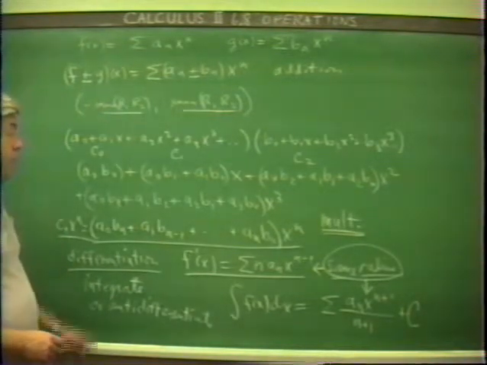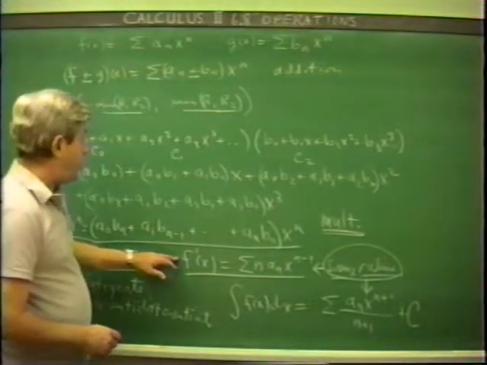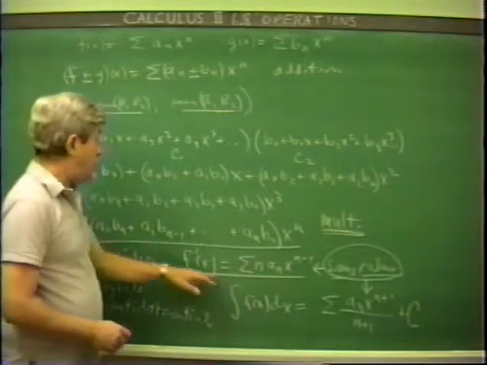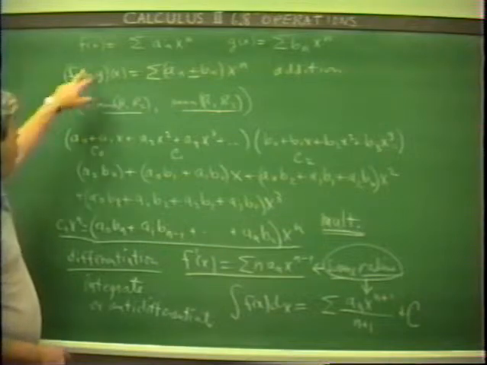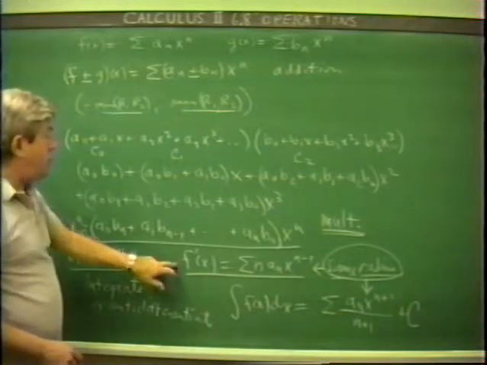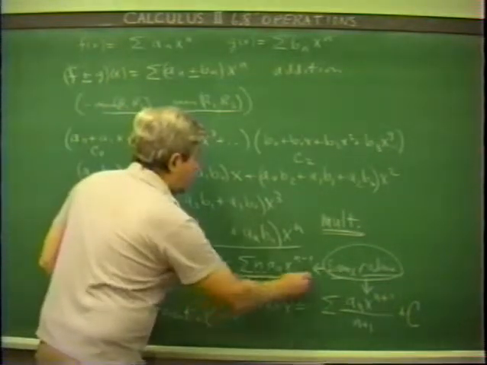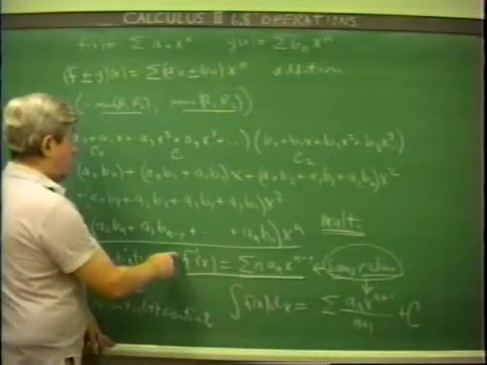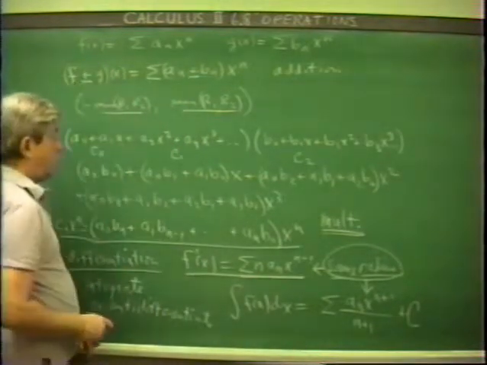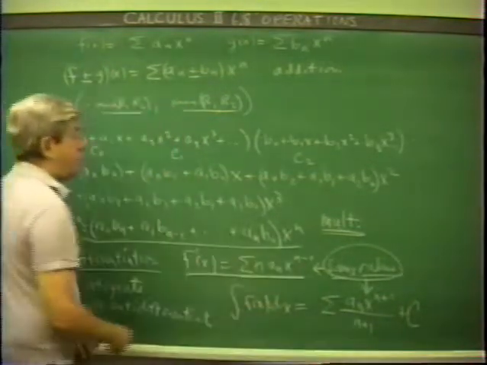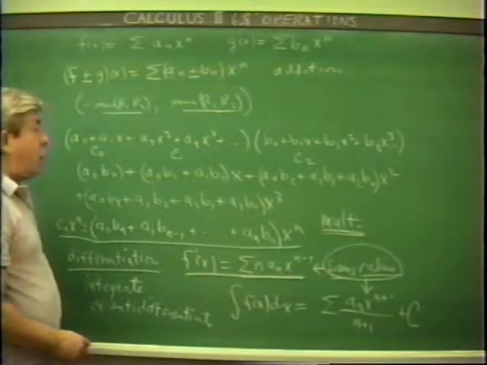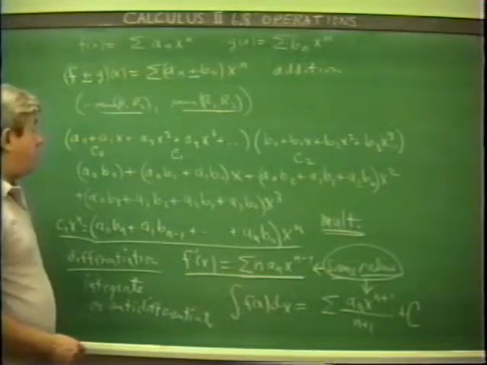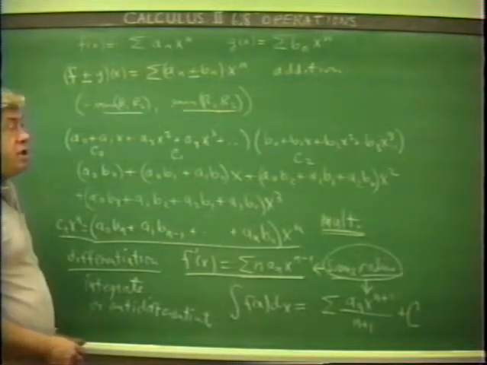It doesn't work for just any old series. In fact, Fourier series, which use trigonometric functions, do not have this property. But power series are very nice in the sense that you can differentiate term by term, and the resulting series will give you the derivative of the original function. Likewise, you can anti-differentiate term by term, and you'll get an antiderivative for the original function.